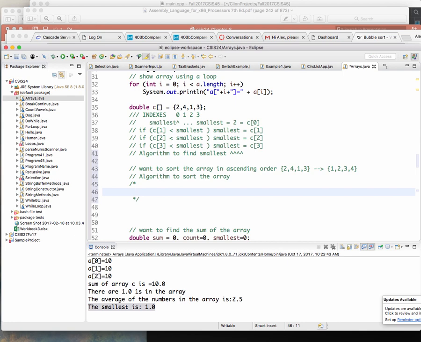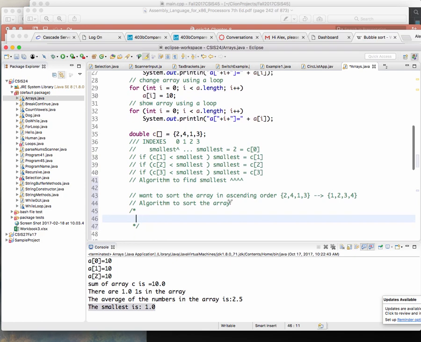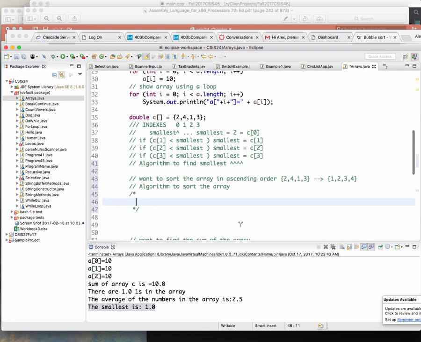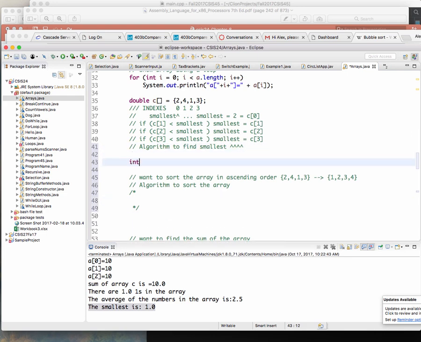First I have to do, oh, I got to show you how to swap. I haven't shown you the swap business yet. So first of all, how do you swap? Let's do the swap right here. You have an int x equal to 1, and you have y, which is equal to 2. I'm trying to swap the values so that x is equal to 2 and y is equal to 1. How do I do this?